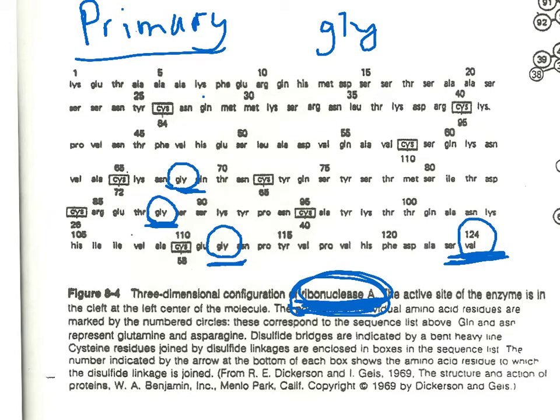Do you suppose ribonuclease A has all 20 amino acids? Well, I happen to know the answer, but I'm not going to tell you. I wouldn't want to spoil the thrill of discovery or something. I want you to be able to find that out. All right, well, let's move on then.